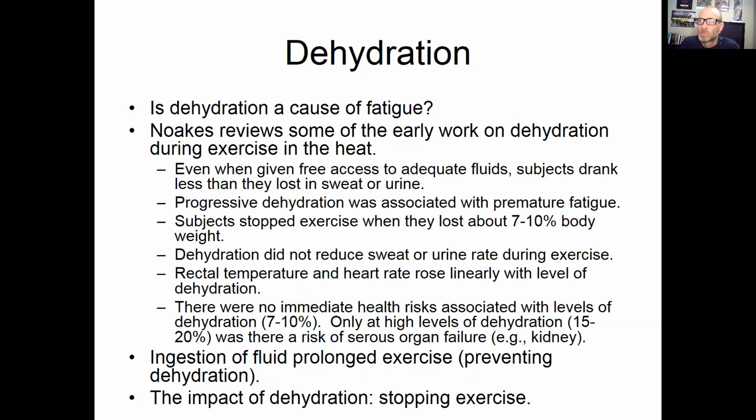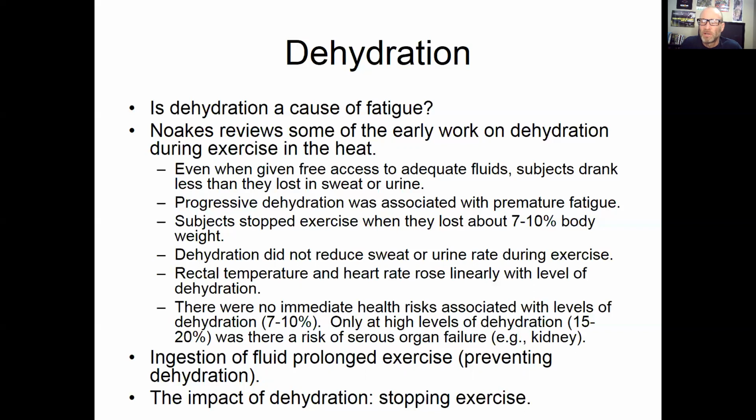All right, so those are some summary points that he goes through. These are really important to understand. So he's not saying dehydration is not bad, but what he is saying in this chapter is dehydration is probably not as big of a factor as what we think it is, or what we may promote it is, or what drink manufacturers may promote.